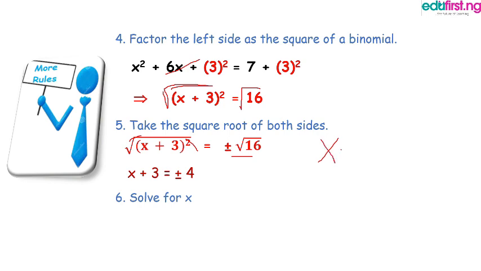If you have the square root of x², it's the same thing as saying x^(1/2). So where we have (x + 3)² and we want to add the square root, what do we do? It becomes raised to power 1/2. Two is going to cancel two. So that's how we got this.